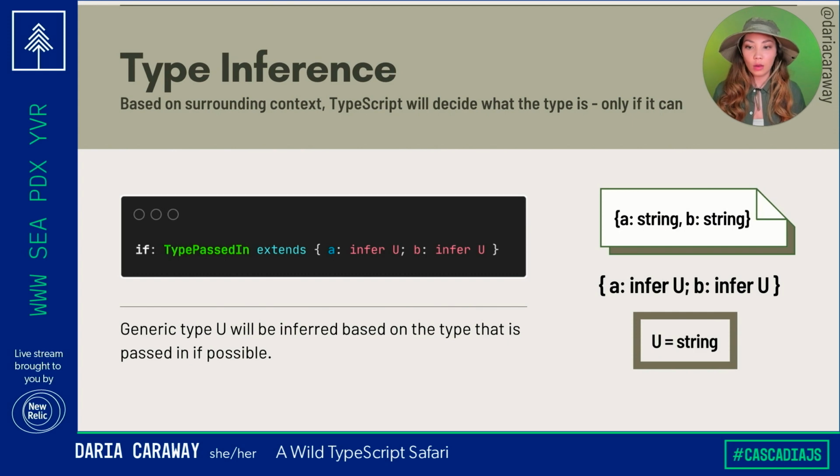So if we have this object, A string, B string, and we try to see if it extends our object structure, it does, because you can see that our object has both A and B with a type. And TypeScript can successfully infer a type. In this case, TypeScript can say, okay, this object matches the object structure, and I can see that U is a placeholder for the type string. So TypeScript will infer U to be a string.